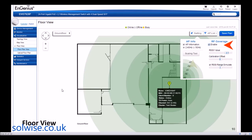Now, EnGenius, though, have actually got a really good RF coverage map, which is available online from the Singapore EnGenius website. That is a much more powerful tool that allows you to upload maps, allows you to place access points, obviously EnGenius access points, onto the actual map, and allows you to set the RF power for the access points. More importantly, it will allow you to specify what materials the various walls are made out of. It has a built-in table for the RF attenuation for each of these wall types that you can put in, including walls and different types of doors. It's got stud walls, brick walls, concrete walls, and so on.